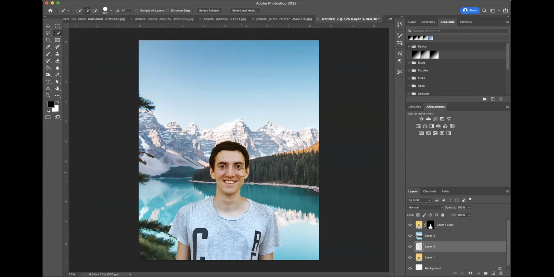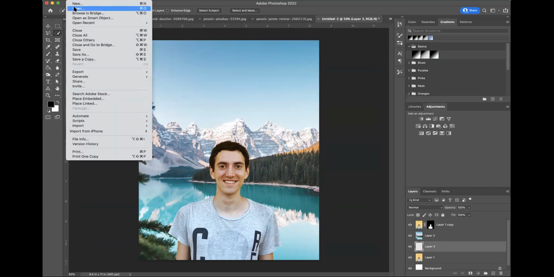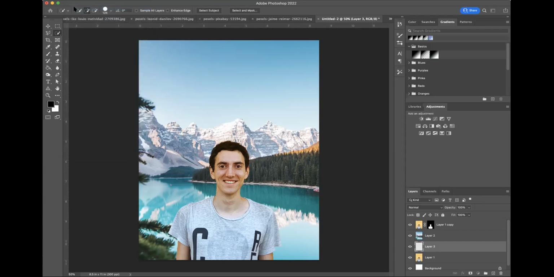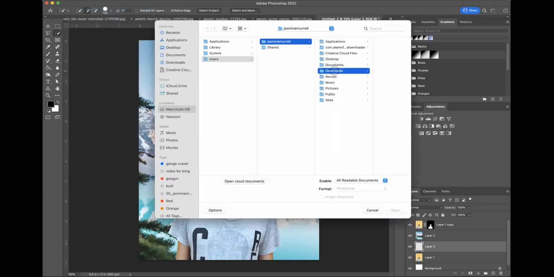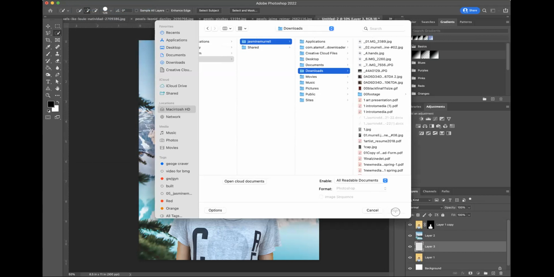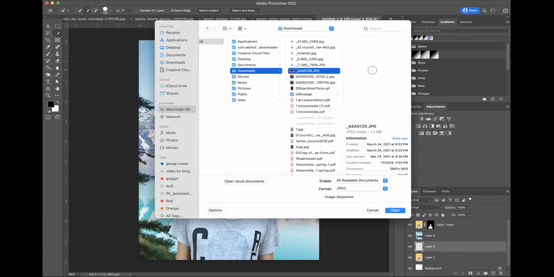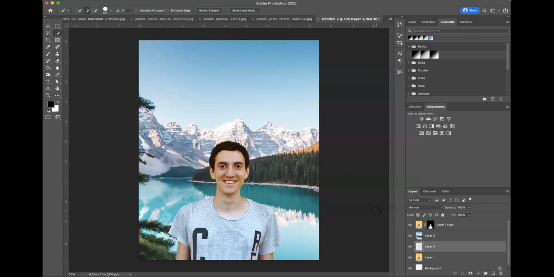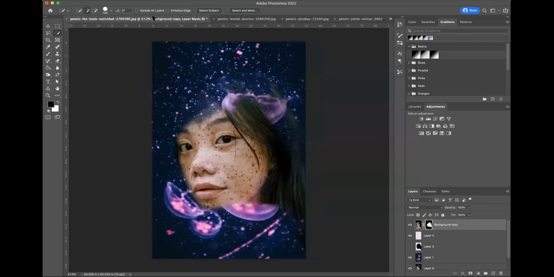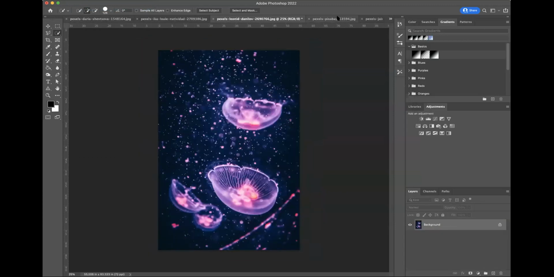Yeah. Okay, so if you've downloaded your landscape, try going to File, Open, and then the image you downloaded. Yeah, it just takes me to a different file on Photoshop. It's not adding that layer to the picture of the person. So you see here, these are all different projects. They're not the same.